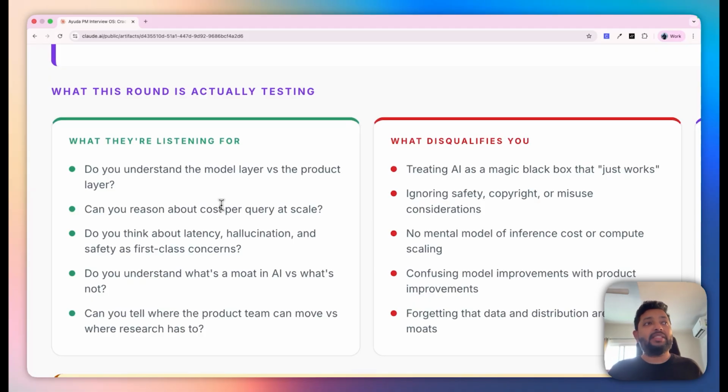Let's take another example. Let's take the example of Granola, the meeting note taker, or Fireflies, the note taker. The fact that Fireflies is joining the meeting on your behalf is the product layer. The fact that it is collecting transcripts from a particular Zoom call is another product layer. But the fact that the note taker is going ahead and transcribing it into summaries or shorter bullet points or whatever, this is the model layer. So the first and foremost thing that you have to understand when you talk about AI PM product sense questions in an interview is to distinguish the model layer and the product layer.